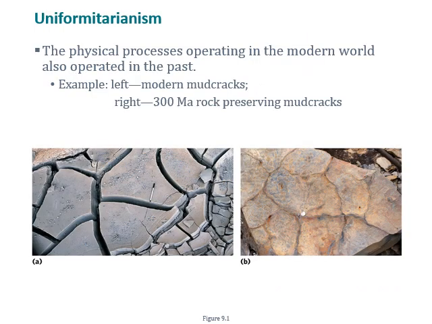One concept that's fundamental to understanding relative dating is the concept of uniformitarianism, which is defined as the physical processes operating in the modern world also operated in the past. One example of uniformitarianism is these mud cracks in the photos below that show modern mud cracks forming and looking the exact same way as they formed and look in ancient rocks as old as 300 million years and older. Uniformitarianism concepts are very important in understanding sedimentary geology and principles of superposition and cross-cutting relationships, which we'll talk about momentarily.